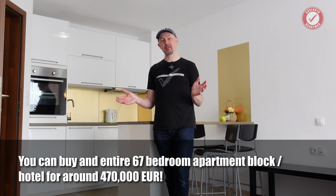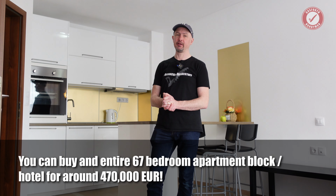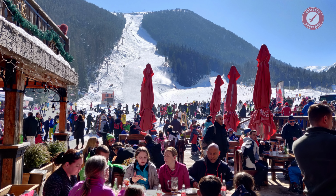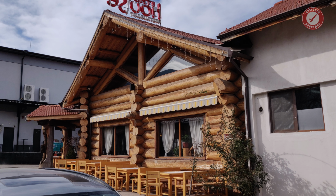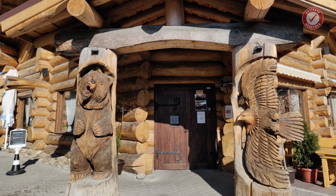It's been our first time in Bulgaria and we've been absolutely blown away by the place. The food is amazing, the people are amazing, really, really friendly, lovely culture. Everything just seems much more free and open. I've only spotted one chain shop or chain restaurant, and that was a Subway. Everything else seems to be all independently owned, live music on every night in just about every pub. It's just lovely. It's the way things should be.